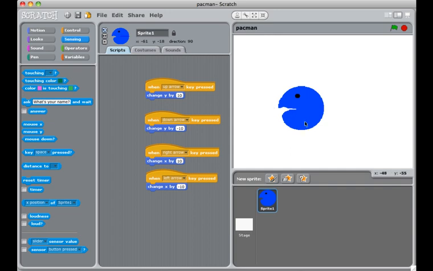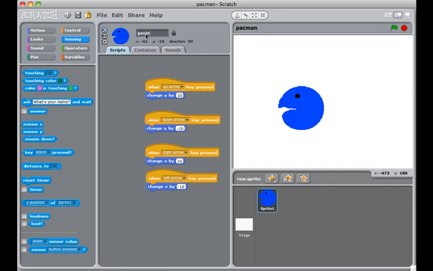And today I'm going to show you how to create the background so the Pac-Man can move in the maze. And also we'll show you how to create the fruits or the dots that the Pac-Man can eat. Okay, let's start. The first thing I wanted to do is change the name of our sprite to Pac-Man.